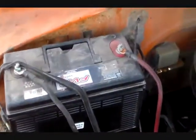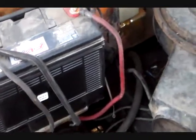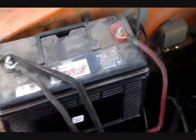All right, so this truck's been sitting out here since last fall, and I don't know how good that battery is, and I don't know how good the battery cables are. I made them out of old welder cord. Yeah, seems to work. Now, you Ford guys, don't look too close at this engine.